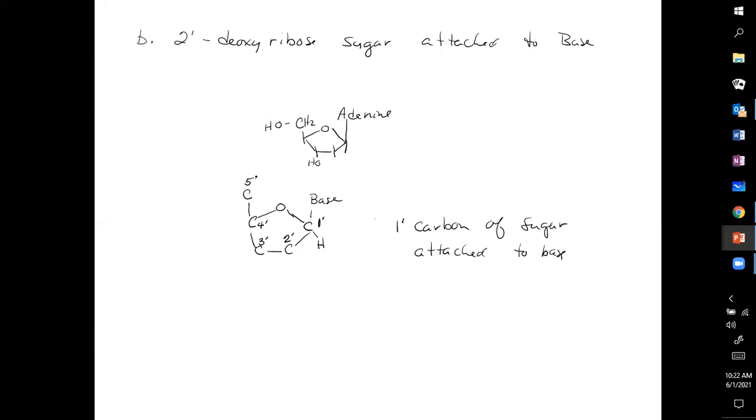The 5' carbon is the carbon that is out of the ring. There is no left and right in molecule land, so you need to be able to identify these carbons based on where they're at. The 5th carbon is out of the ring. The 1st carbon is attached to the base. Attached to the 2nd carbon are 2 hydrogens. Sorry, that 2 is kind of in the way. It's got to have 4 sticks around it, so there are 2 hydrogens attached to the 2' carbon.